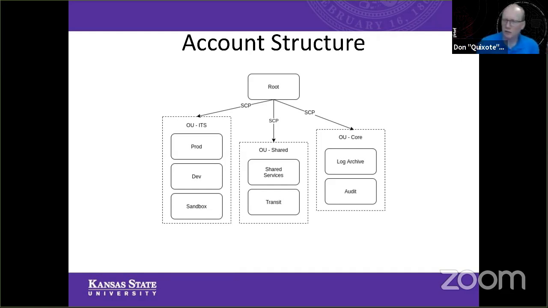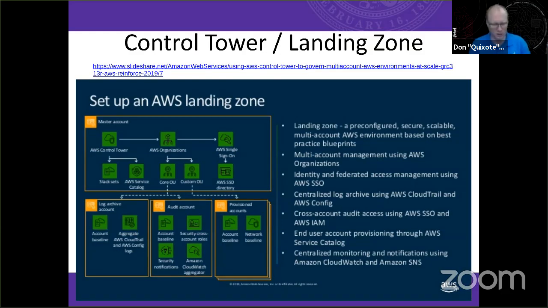Control Tower and Landing Zone. Landing Zone was something that's been around a little bit longer than Control Tower. Control Tower is basically a newer way that they released right as we were in the middle of this, so we were one of the first customers to do it. And it's just basically a set of tools to help you manage these multiple accounts.